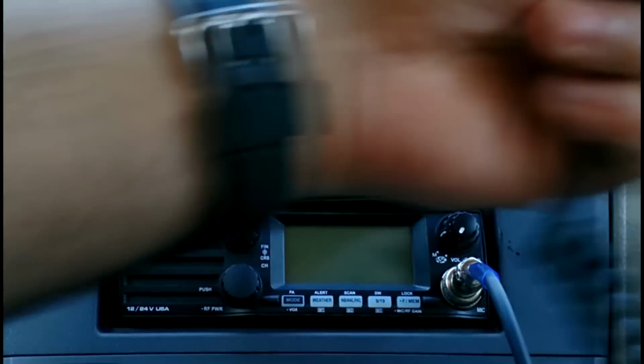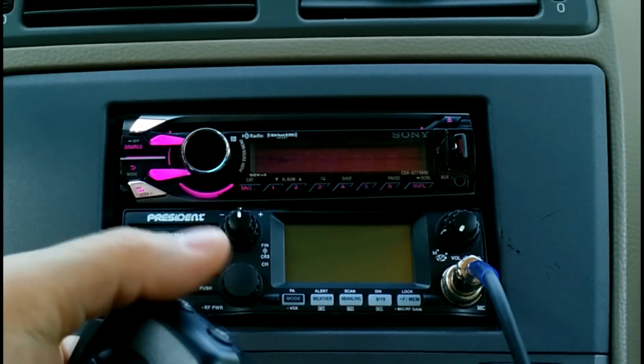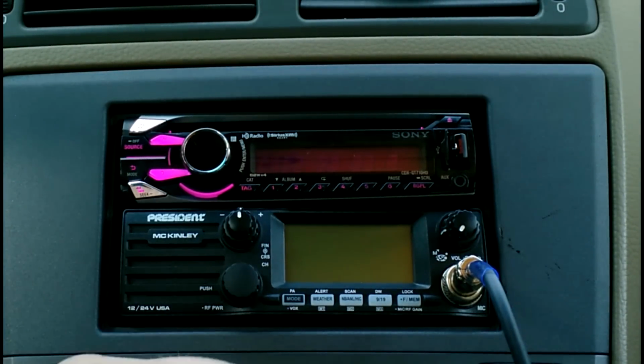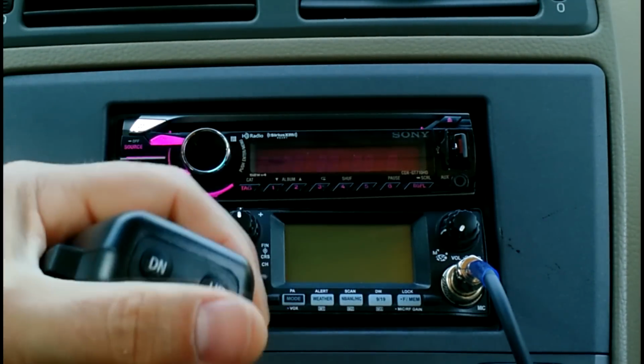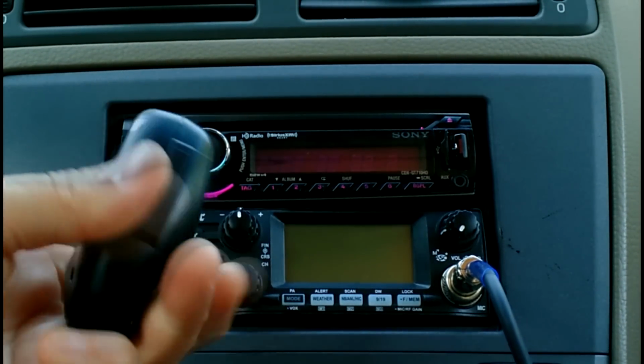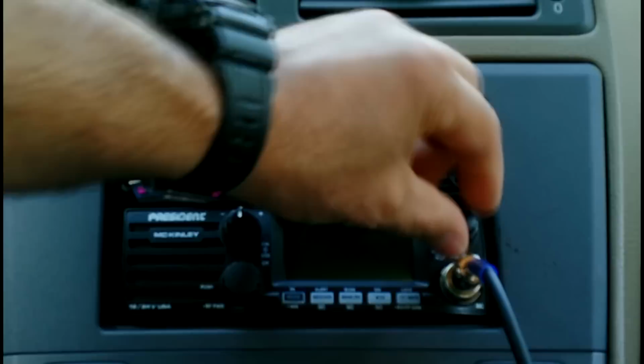I guess I'll start with the microphone. It is a nice lightweight microphone from President, and it's a 6-pin. It does have channel up and down, which is why it is the 6-pin. And I do like the fact that it's got that. So channel up, down, a regular push to talk here, and on the back it's got the hook. So pretty nice functional microphone. I'll just set that over here to the side. And let's get this party started.